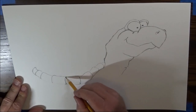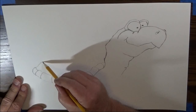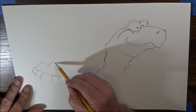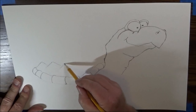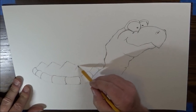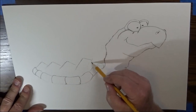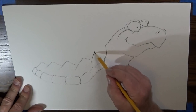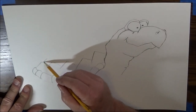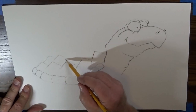All right. Now, they have sort of that diamond shape to their back, so we're going to put some little mountains. Its little scutes make these sort of mountains on the back of the common snapping turtle around here. So you can see all I'm doing is making little mountains. His shell is going to have all these little mountains in it. There we go. And we're going to put another row of mountains back here for those shell. His mountain range shell, his carapace.